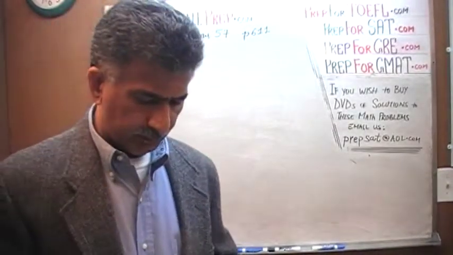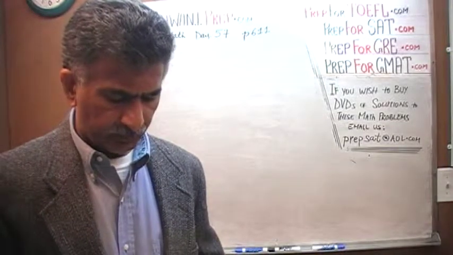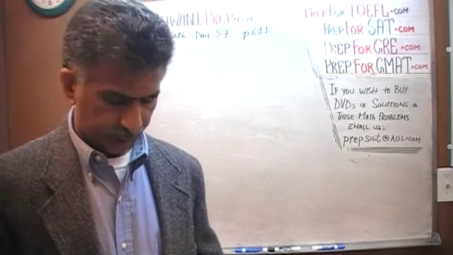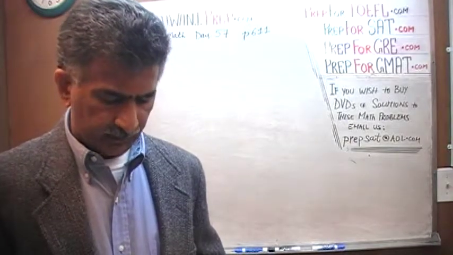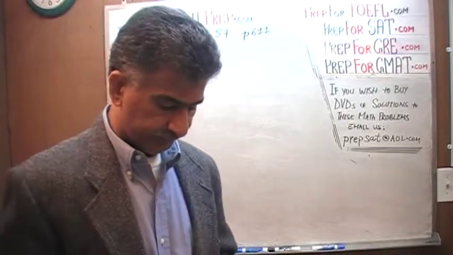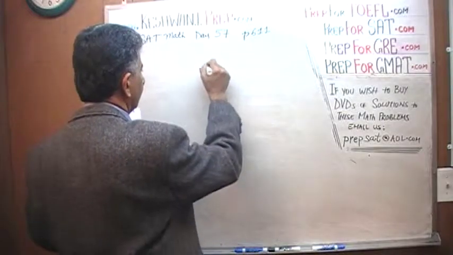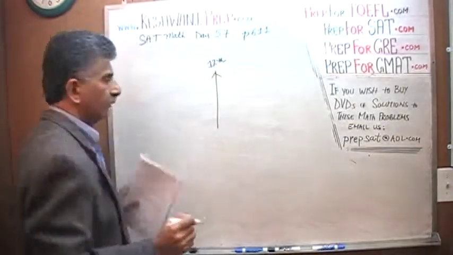Stacy noted that she is both the 12th tallest and the 12th shortest student in her class. Interesting. If everybody in the class is of different height, how many students are in the class? Interesting problem. Alright, so she is the 12th one. We are told that she is the 12th one in the class.